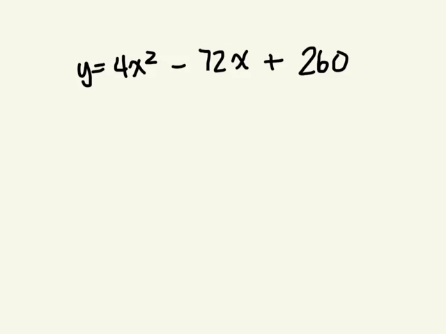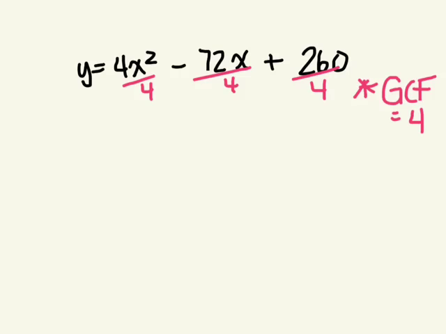Okay, so as a review, again, we're putting this into factored form. What's the first thing you always look for? See if you can find if it has what? GCF, greatest common factor. The common factor is 4 in this case, which means each term can be divided by 4, right? So we're going to rewrite this. If it can be divided by 4, it means it can be multiplied by 4. So I'm going to rewrite this as 4 times what?